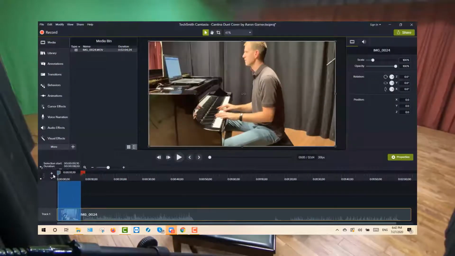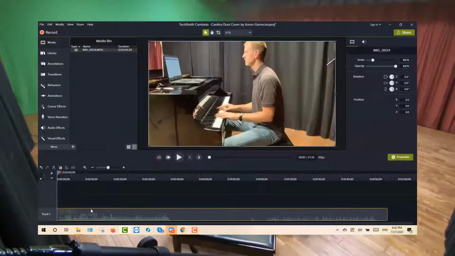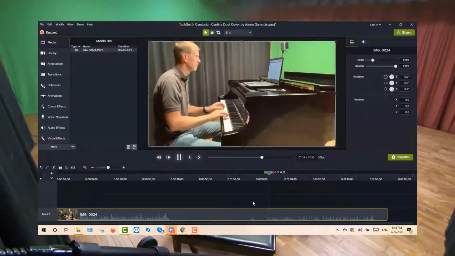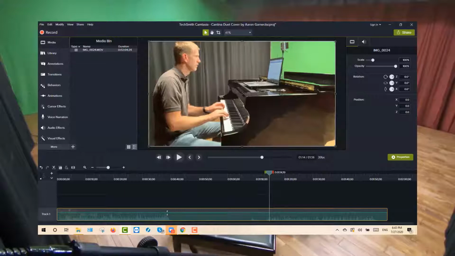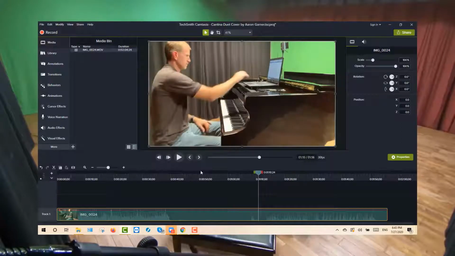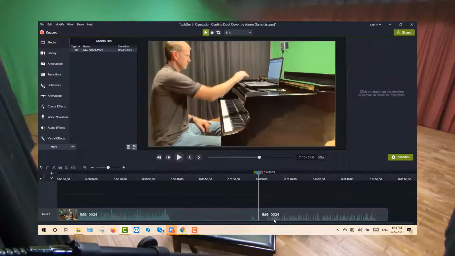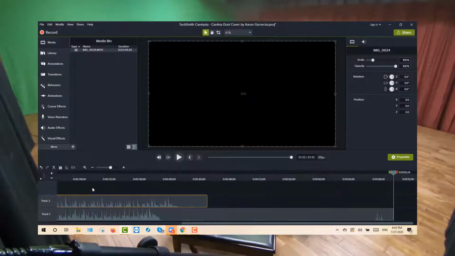Next, I'll start trimming. So I don't need this very beginning part, so I'll just highlight that and trim it out. And then I'll just drag it over to the beginning. And now you can see these audio files down here. They tell you when you're playing it, so it's really easy to see what part of the video you're in. I don't even have to go look. So all I do is find the spot, and then I'm going to take this tool over here, which is a split tool, and then I'll drag this on top of the other video.